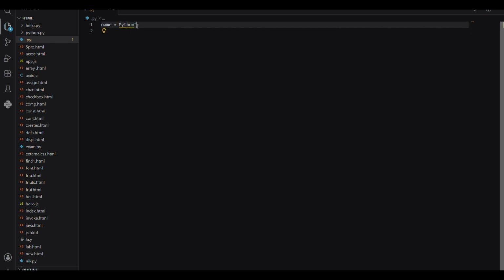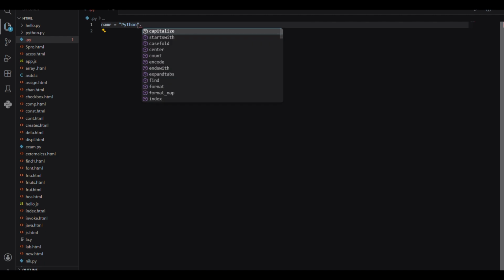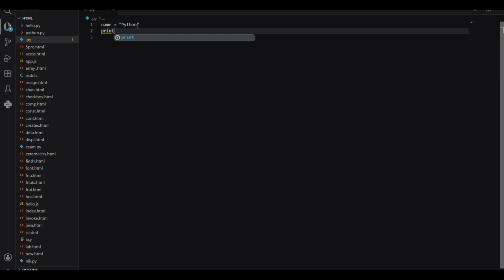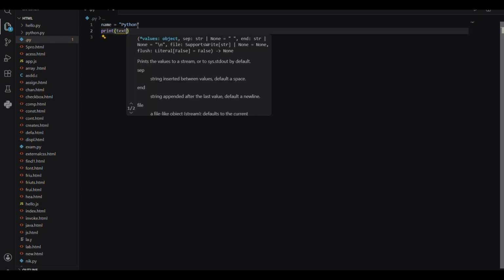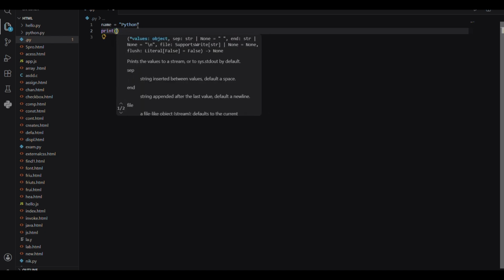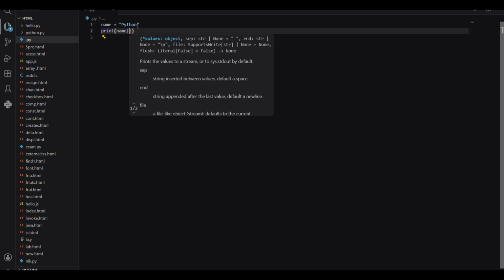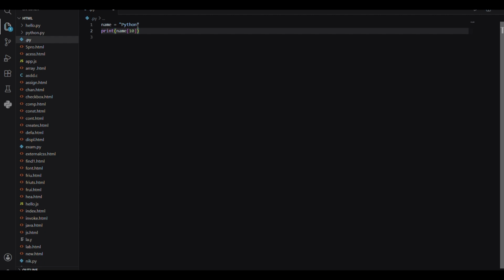Here print name index 10. Now let's run the output.